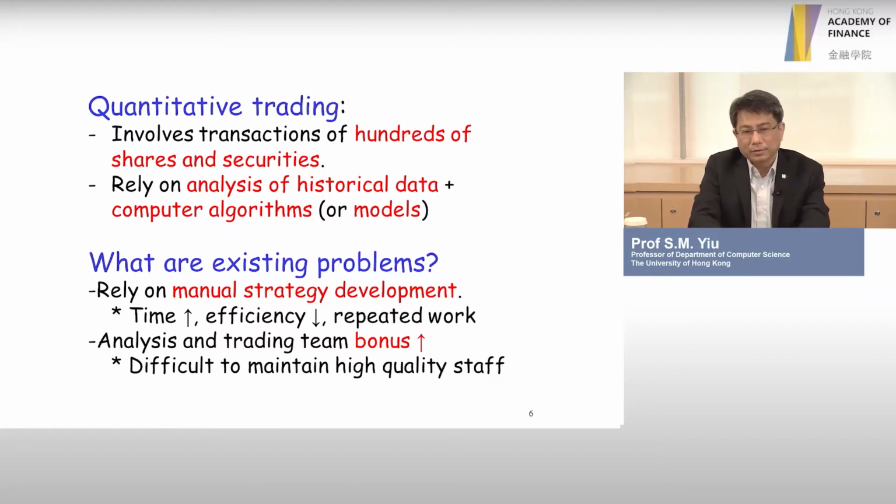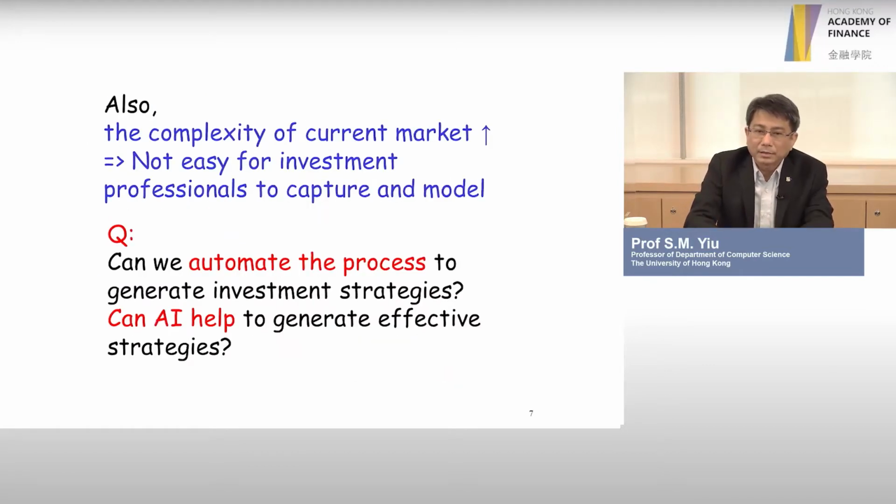If you are in this area, you know that these few years we are changing the style of doing this quantitative trading. Before, the existing problem was that we usually relied on manual strategy development. It is time consuming and the efficiency is low. Sometimes you have to repeat the same kind of analysis from time to time. More importantly, it's very difficult to get a good trading team, and usually you need to give them a lot of bonus. This analysis and trading team is very difficult to keep. In other words, it's also difficult to maintain high quality staff. Also, as the complexity of the current market increases, it's not easy for investment professionals to capture and model the situation right now.